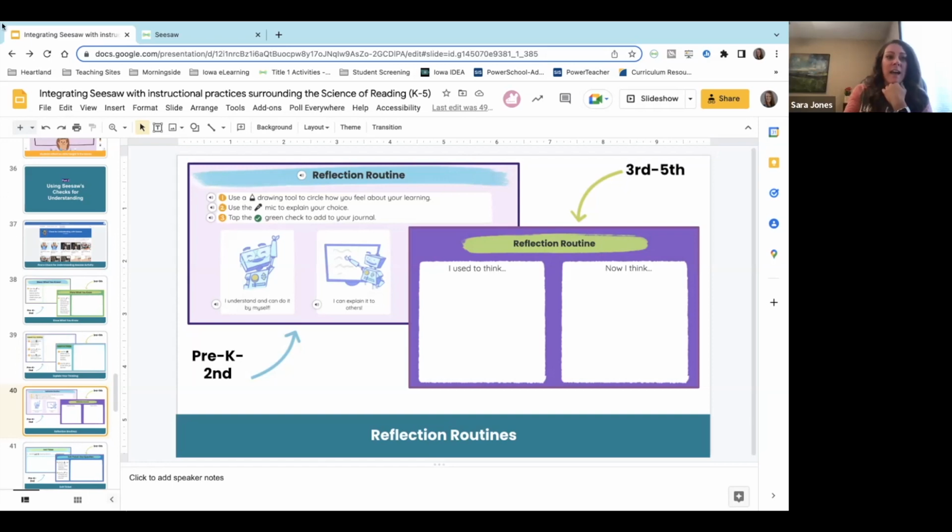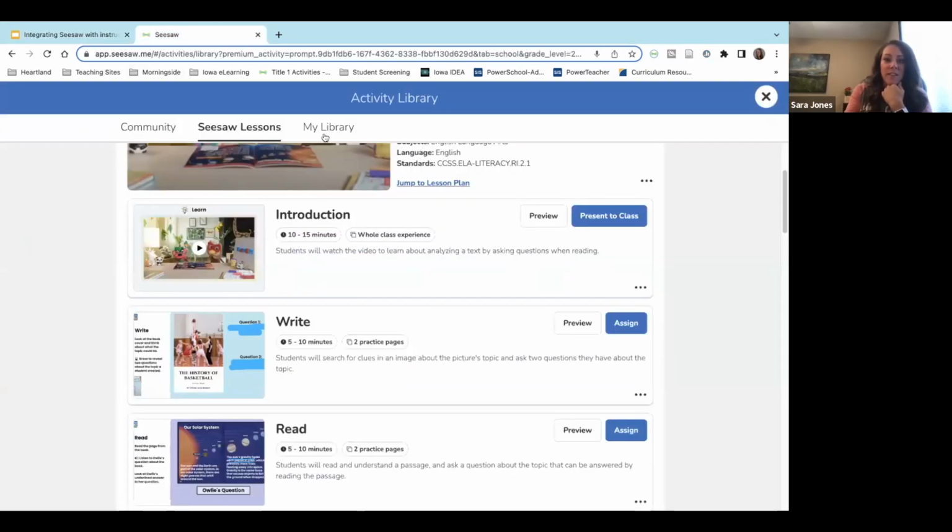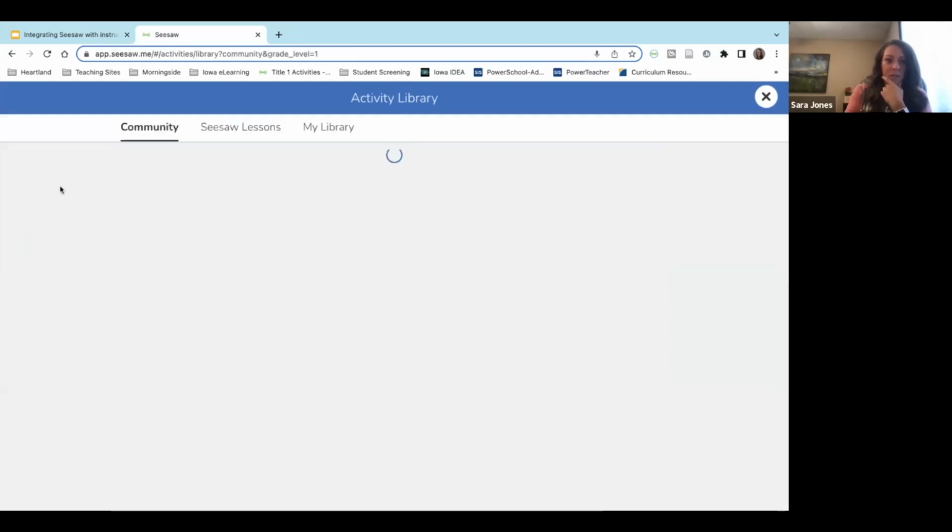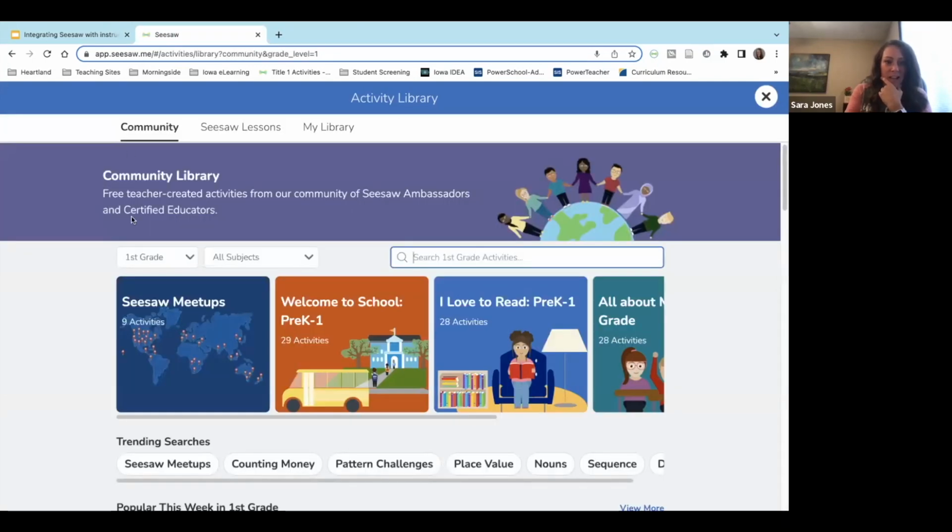Yep. So Seesaw has the free version, which is available to everybody. And then they have the Seesaw for schools. So Seesaw for schools is something that you can purchase as a district or a school. And it has an extra layer of things where it does connect directly with Canvas and Google Classroom. You can integrate all of your lessons and stuff into Canvas and Google Classroom if you have the Seesaw for schools, but that's an extra paid subscription. Does anybody have that?